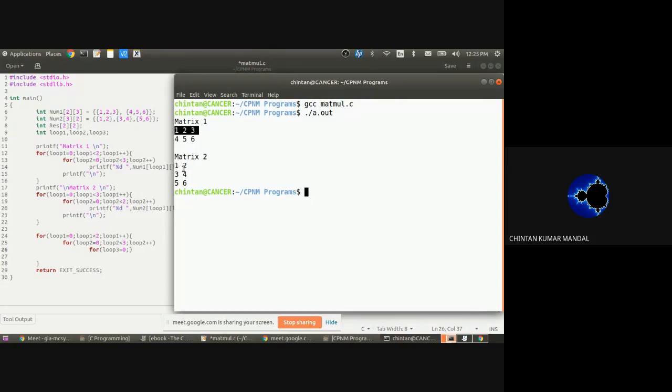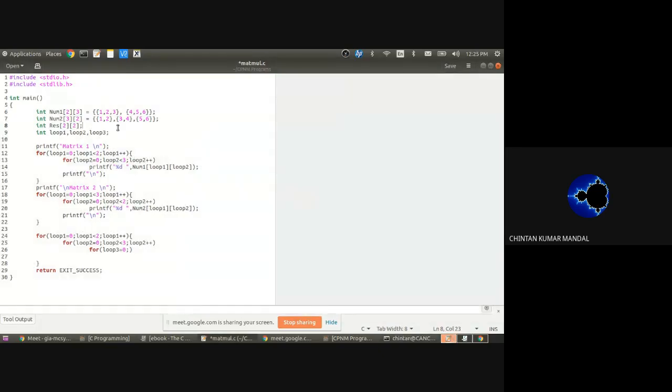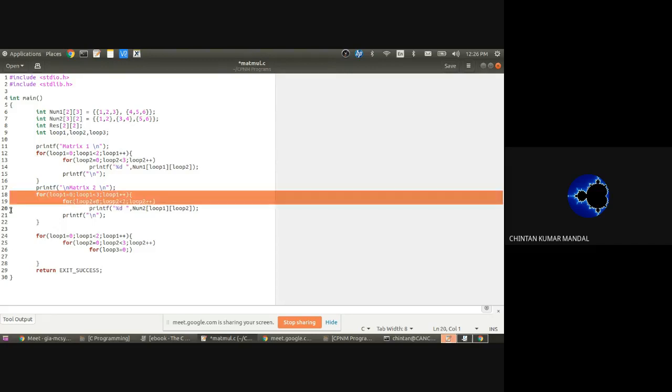So my row and my column number will actually remain the same, if you remember your matrix multiplication, right? Another thing I require to do is initialize it, because otherwise it might create problems. As you had seen, if I had not initialized, some garbage value would have come. So I require to initialize this thing also.